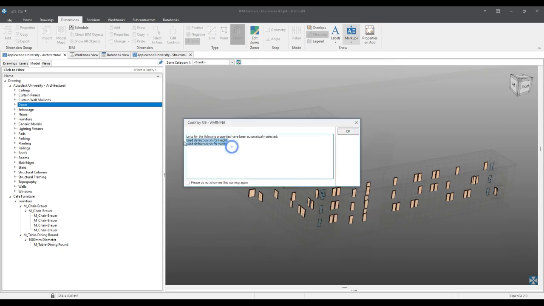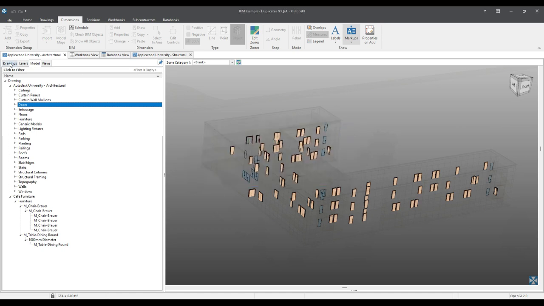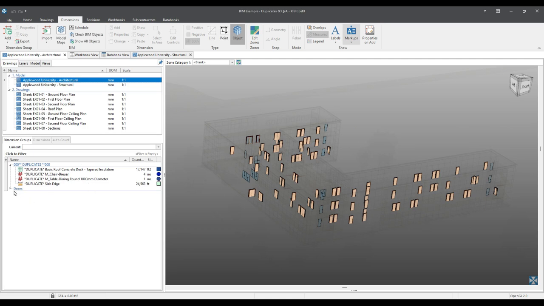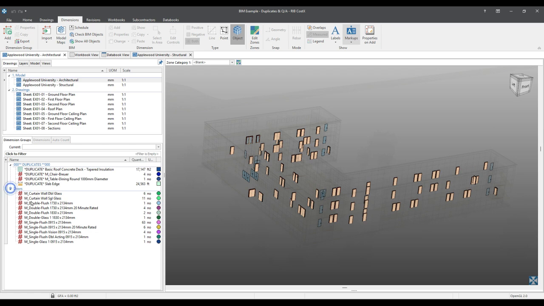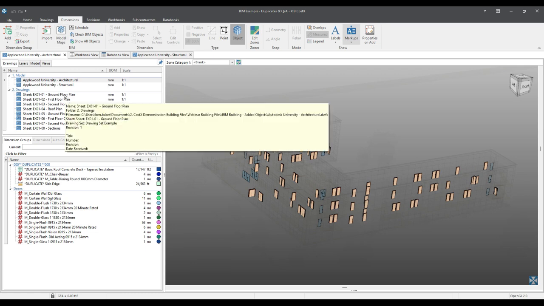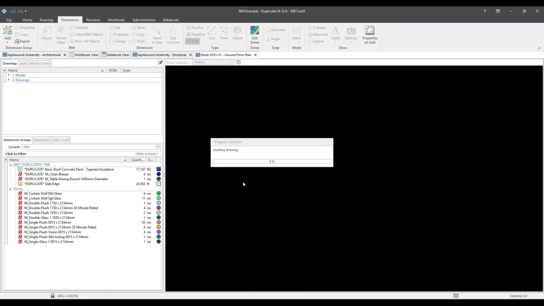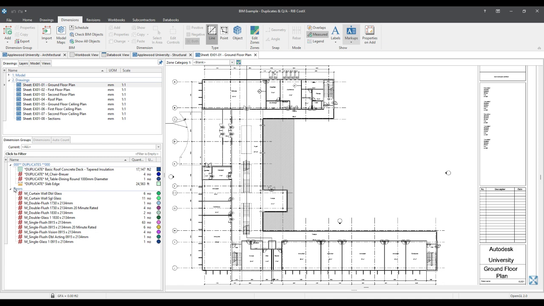All right, so again, using a default unit of measure for the height and the width, I'm okay with that. We're just measuring some doors here for the count. Here's that doors folder I mentioned, and we have all of our doors. Now, because there's a drawing set tied to the model and the drawings, when we go to the ground floor, we will see those doors transposed to the 2D drawing.